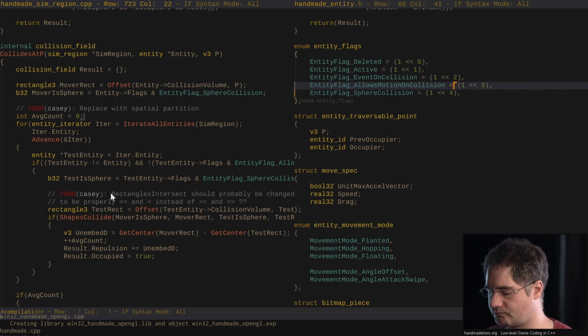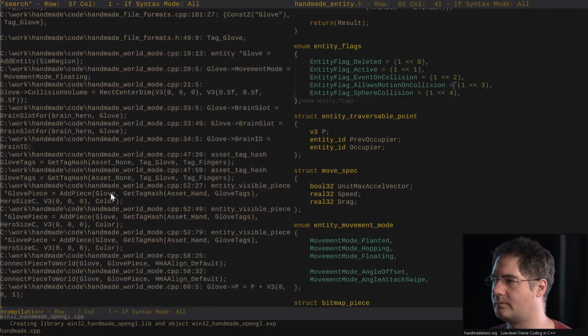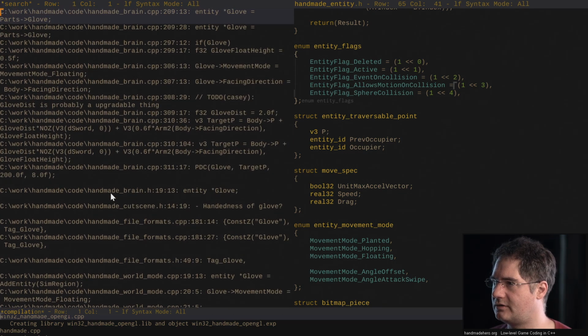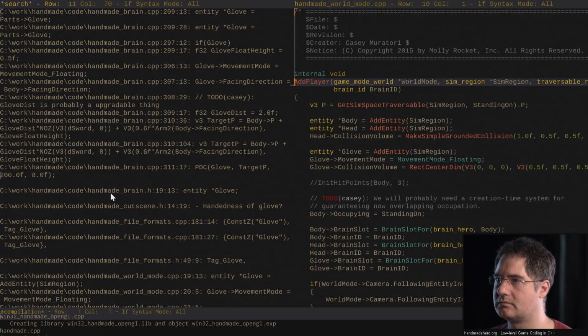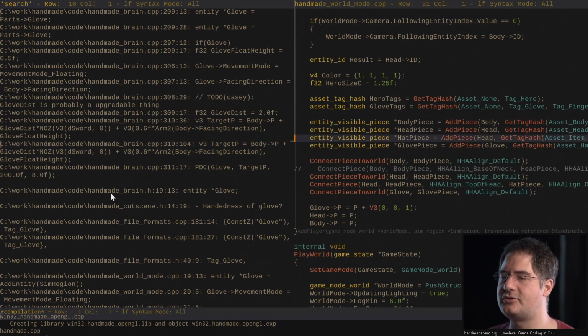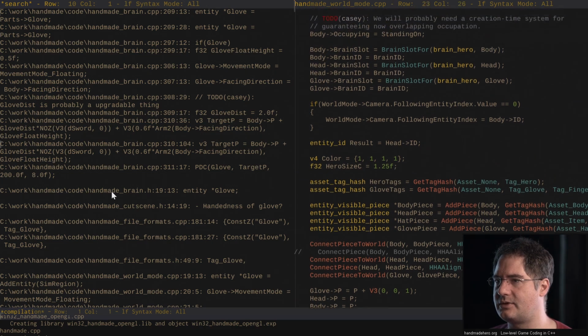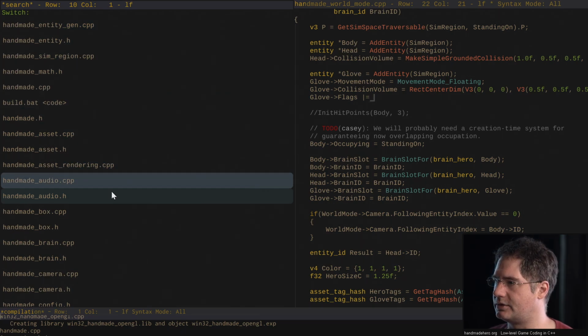So when we do the glove, which I don't actually remember where that is. Where do we create the glove? Is it in here? It's in world mode. So it was this one. I guess, yeah. All right. Right, because you don't create them at gen time. You create them when a player enters the game because you can have multiple players and stuff. Yeah. Makes sense. Not dumb. All right, so glove, right, we create this thing. The flags. Where did it go?